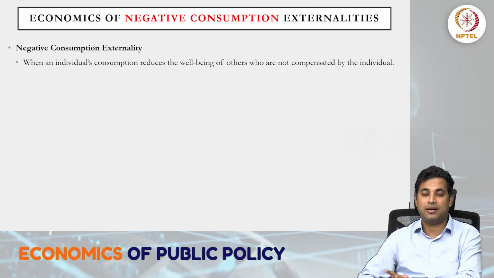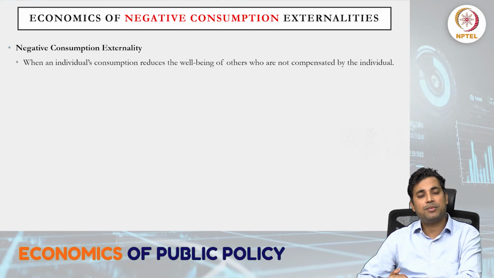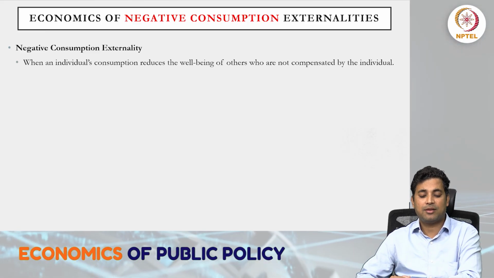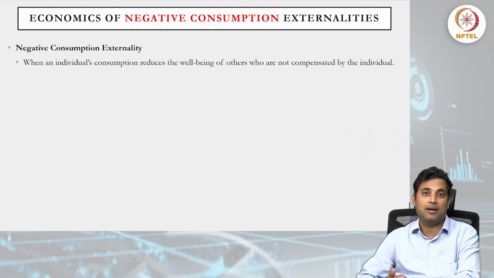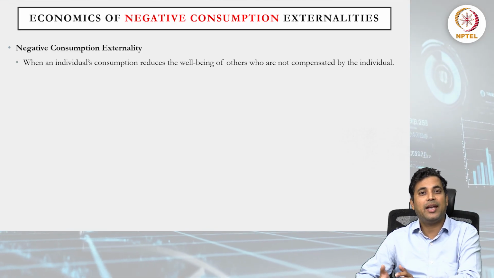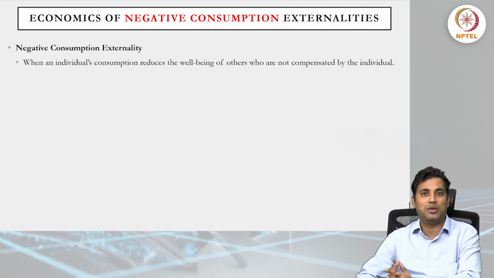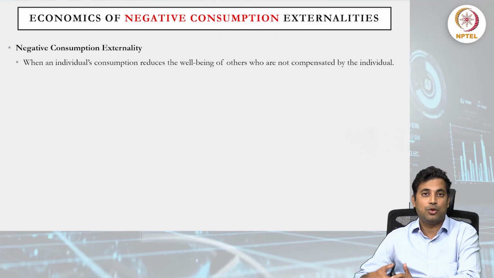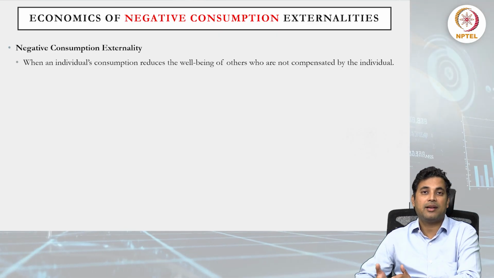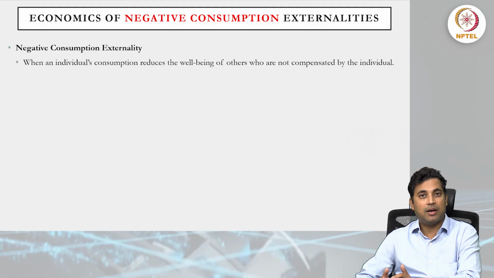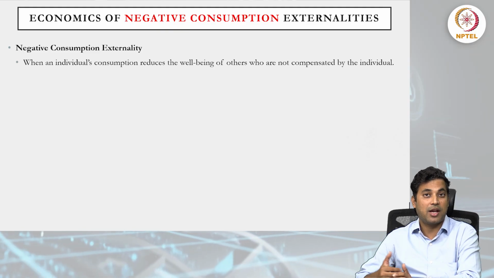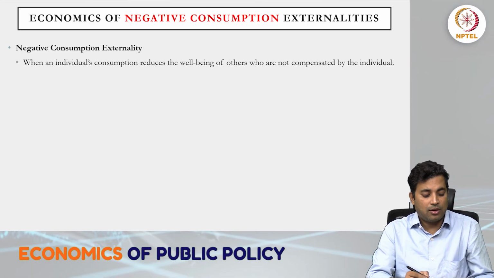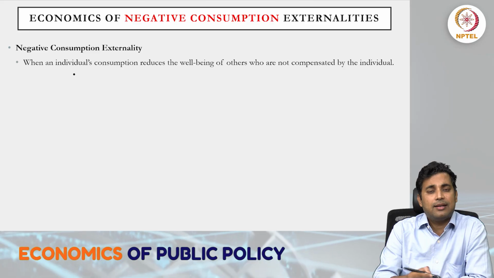negative consumption externality. Here we can take the example of, say, cigarettes. It is one of the very classic examples that economists generally take for negative consumption externalities, or say any pollution, like air pollution. So in terms of the commodity market, let us assume that cigarette is a commodity, and then for those who are smoking, whether others are getting affected or not. If they are getting negatively affected, that is what we call negative consumption externalities.